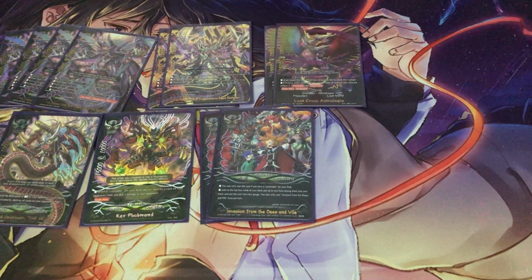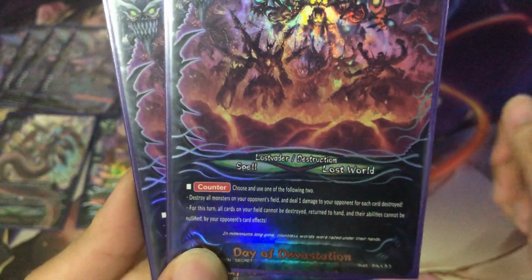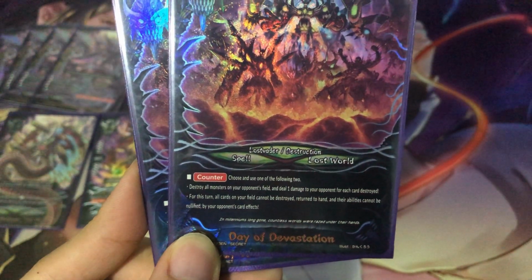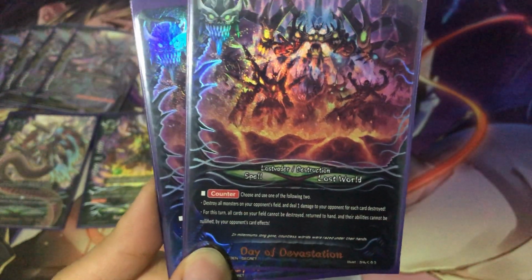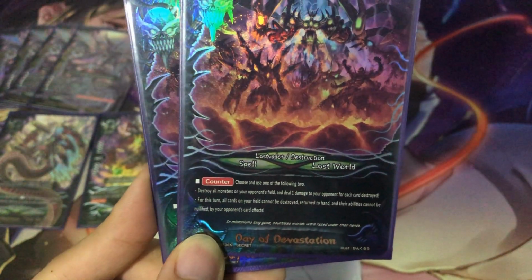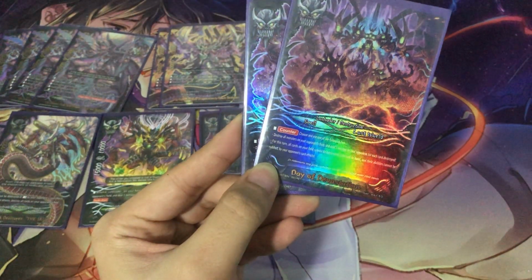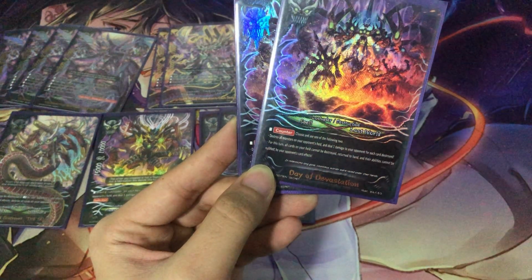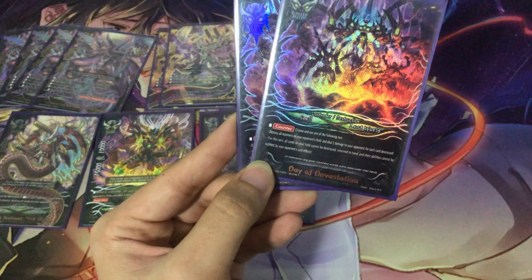Next up, we will play 2 copies of Day of Devastation. So it's a spell counter. You can destroy all monsters on your opponent's field, and you can deal 1 damage to your opponent for each card destroyed. So normally your opponent will have around 2, unless they are playing something like Bank Dream that can increase the size limit, so they have like 5. So you deal 5 damage. If you have 2, you deal 2 damage, and so on.